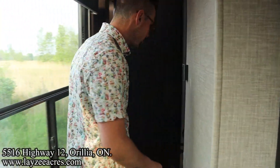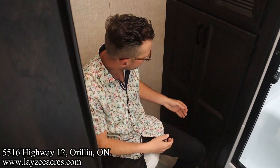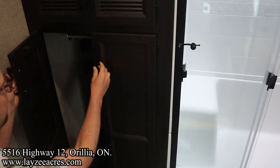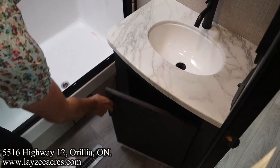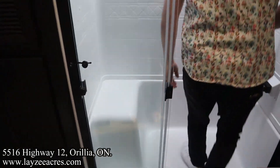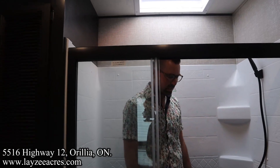Coming down the hallway and through here, we've got ourselves a porcelain-style toilet with lots of hip space, a toilet paper holder, and laundry prep built into this big closet — if you're not using it for laundry, it's a whole lot of storage. We have seamless countertops, a bathroom sink, and a legitimate medicine cabinet. I'm six feet tall and I fit in here really nicely. Nice clear glass shower doors, and a decent shower head through there too.